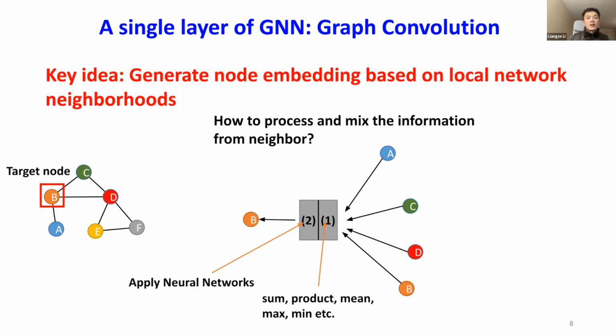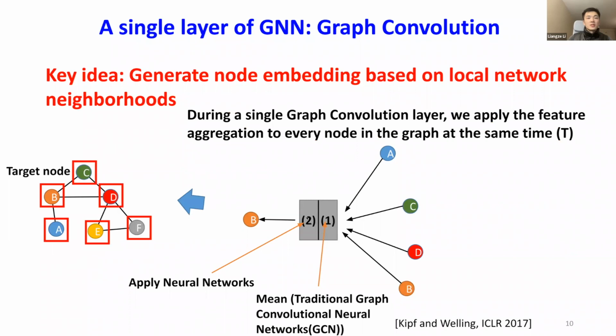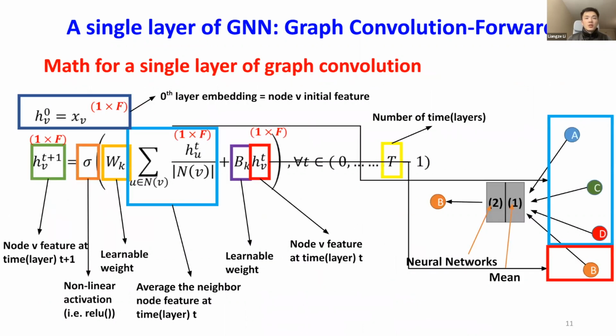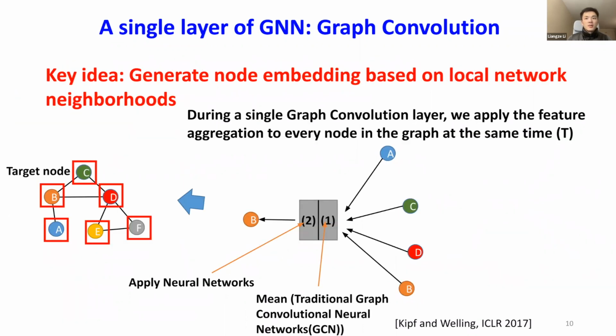And then we apply some activation, which is going to be step 2 here. And here it says apply neural networks, but then you can just apply any nonlinear activation to make this interesting, right? So the traditional approach is usually just to take the mean. That's brought up in this paper over here, and if you're not sure what to do, you can think of the mean as an unbiased combination of all the information in those data cells.